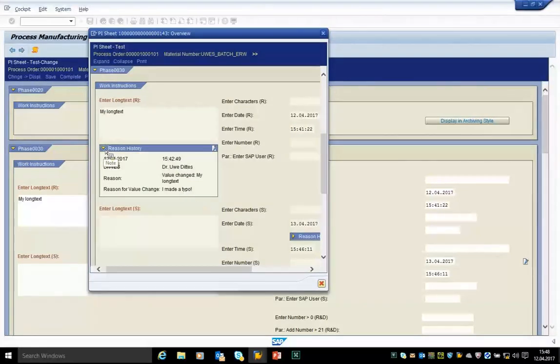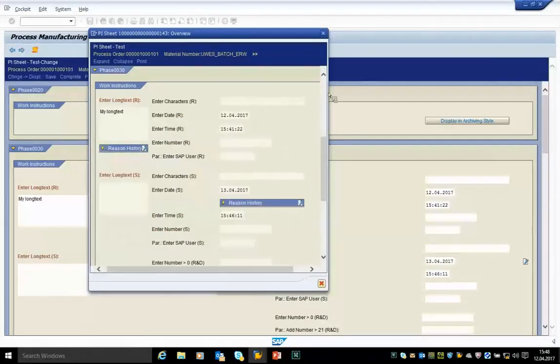It opens a new tray that is called reason history, and you see all the information that I just entered. If I would record more than one reason of value change, then you will also see those entries down below. It's similar to the logic that we use for showing the history of deviations. So no information gets lost.